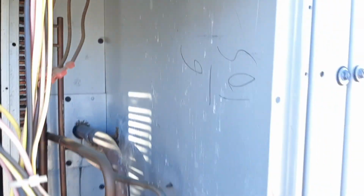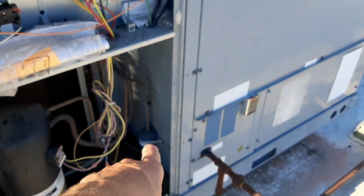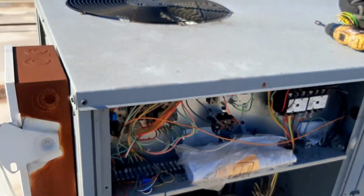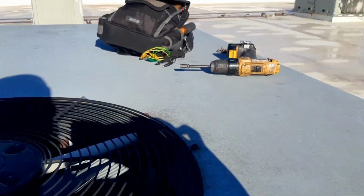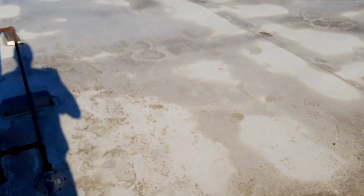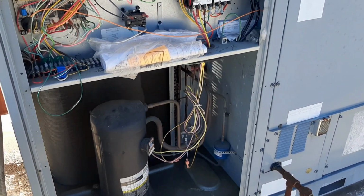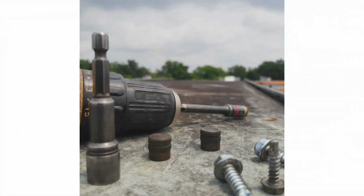So we're gonna get some nitrogen. I've got a larger dryer, but I've got a dryer. First of all, I'm gonna have to get the top pulled up on this thing, get in there to that coil, and then we'll put some nitrogen on and see if we can pinpoint the leak. We're going to have to pinpoint it first and then see what it's going to take to fix and if we can fix it. Let me tear this thing apart and we'll get back in here with some nitrogen, see if we can find this leak.